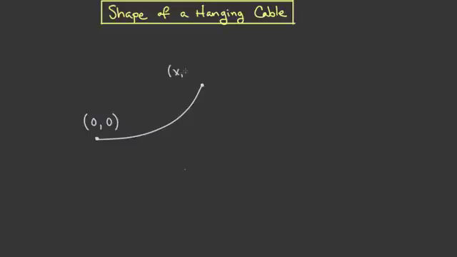And then this coordinate here is the point x, y. Note that I've chosen to draw the right half because this curve is going to be symmetric about the origin because it's an even curve. So I only need to model the right half. To describe the shape, I want to find y as a function of x. That is, it's my goal to describe the curve as a function y equals f of x. What you're going to see is that by trying to describe the shape, what we're going to come up with is a differential equation. So let's get started.